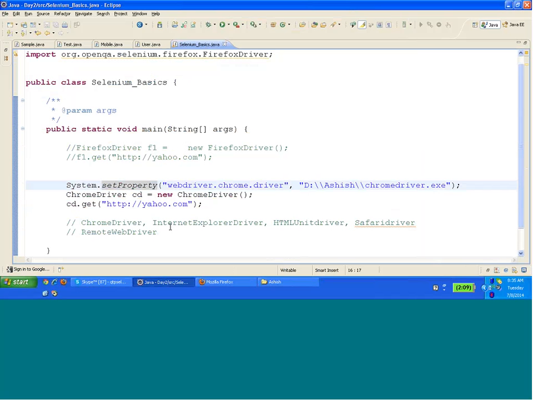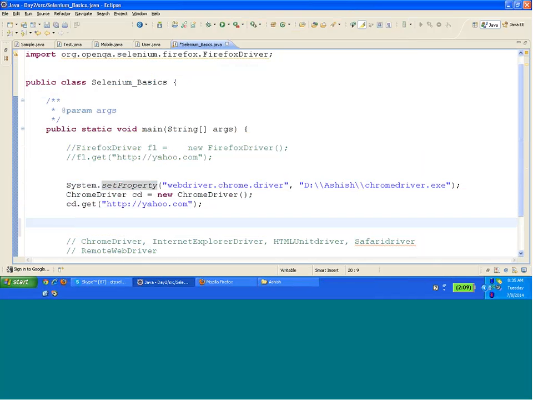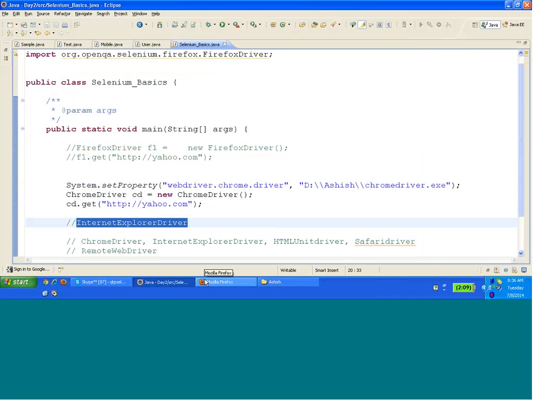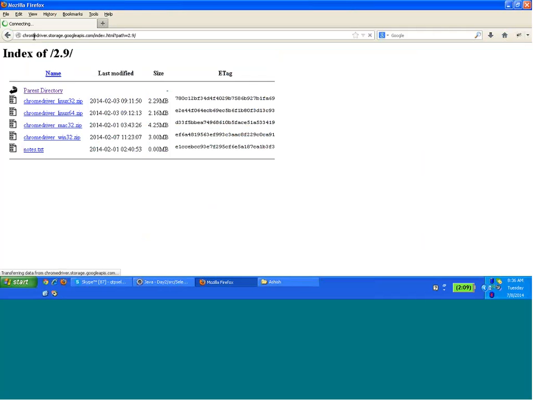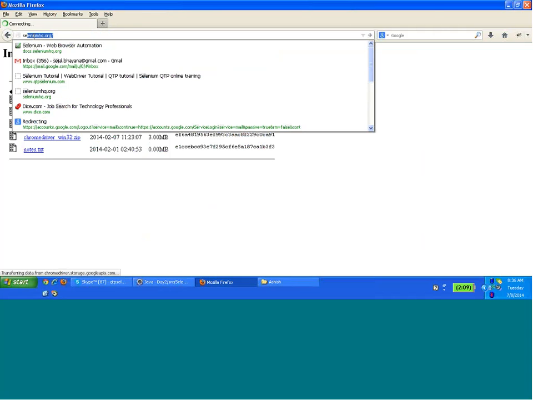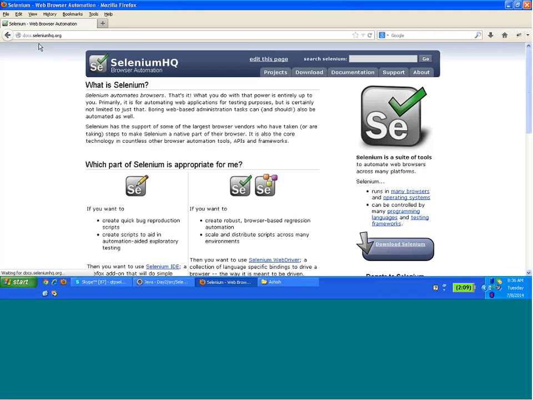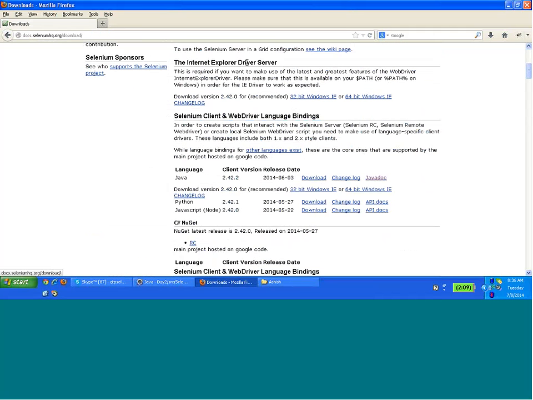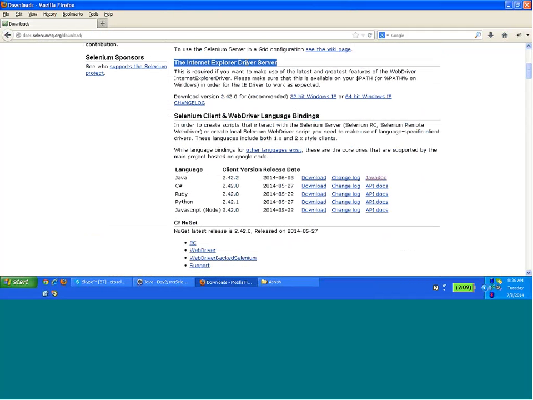Okay, similarly Internet Explorer driver is there, right? Look guys, IE is not working on my machine. Fine, I'll tell you how to use the IE driver. Okay, there are two steps. The first step is that for working with Internet Explorer driver, go to seleniumhq.org, okay, and go to the download section, fine, and you will see Internet Explorer driver server over here.